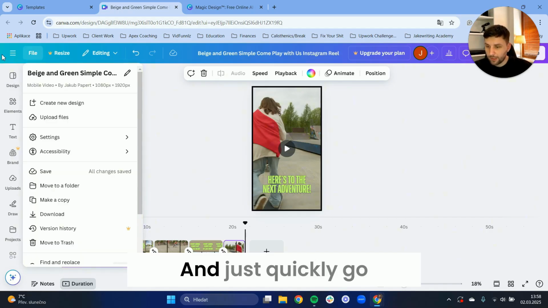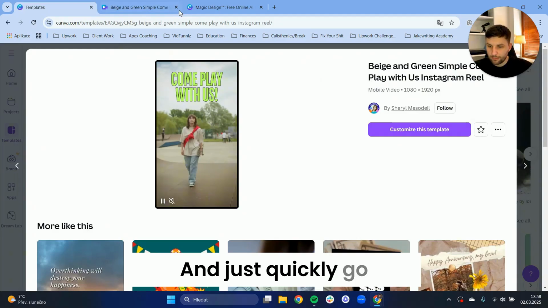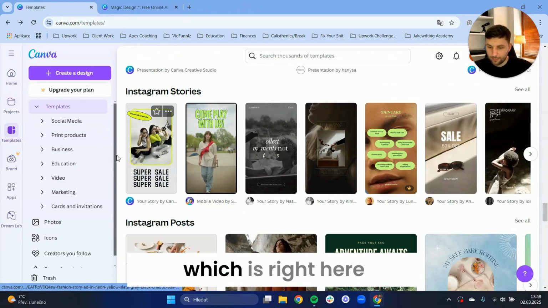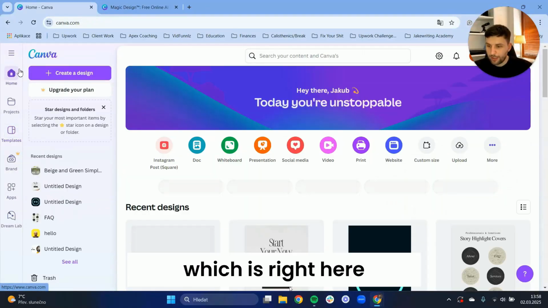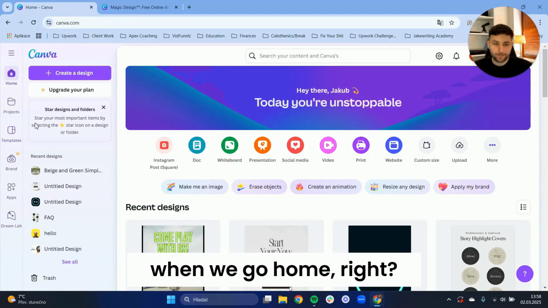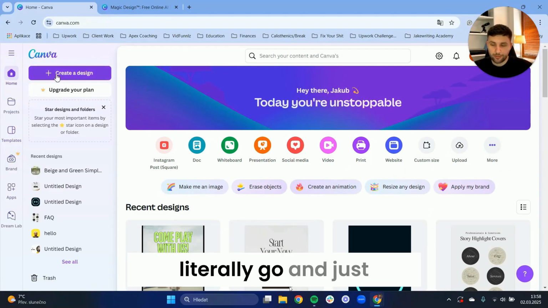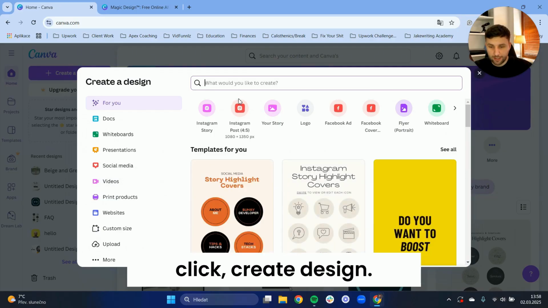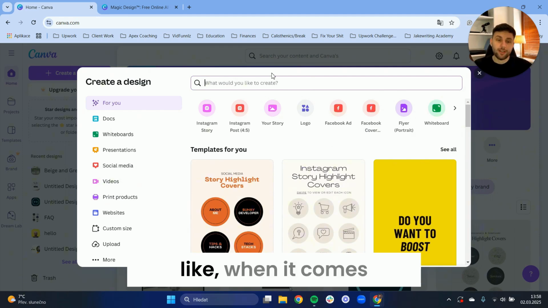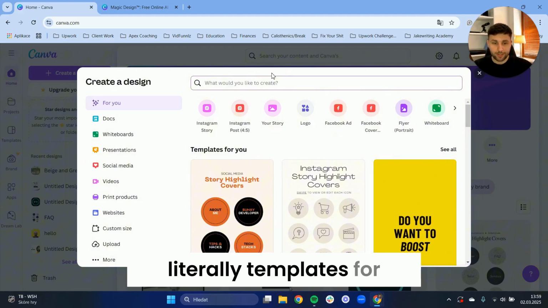Let's quickly go to the beginning, which is right here. When we go home, what we can do is click create design. And then Canva asks us what we want to create, and when it comes down to social media and the internet in general, there are literally templates for everything.